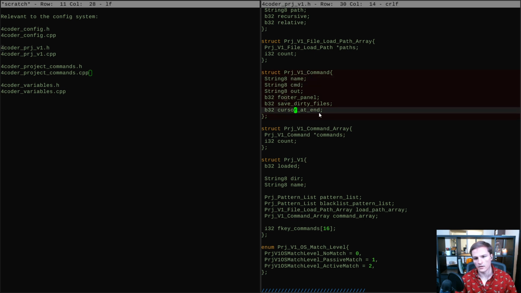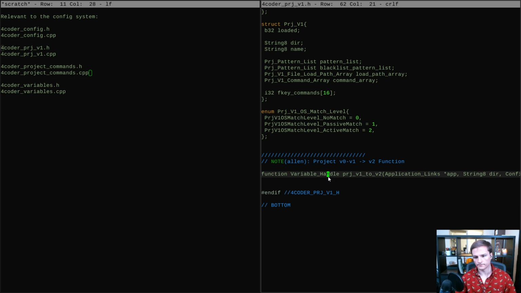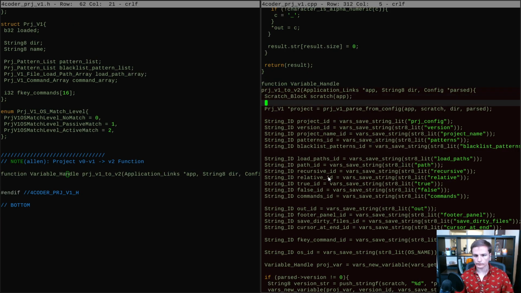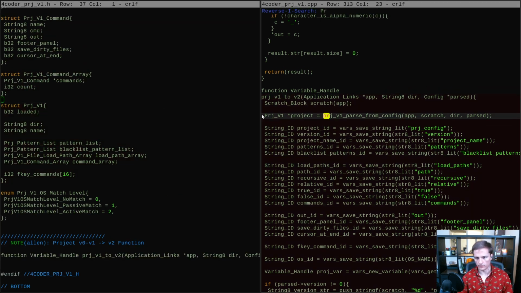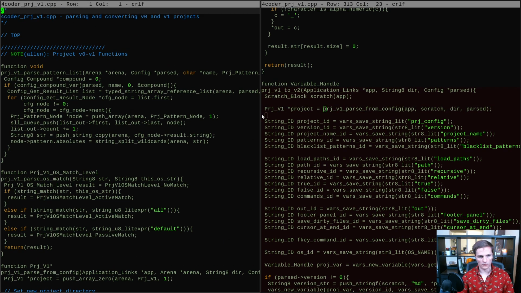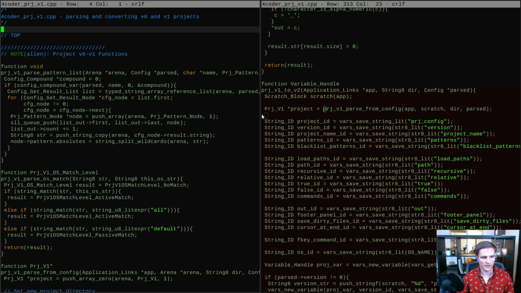Name command out. Okay, so these are the commands. Project system. Okay, so this one is taking in an old school style config, or project one. Windows project v1. Wait, are there not? Okay, so I didn't declare all the functions up here that I could have.